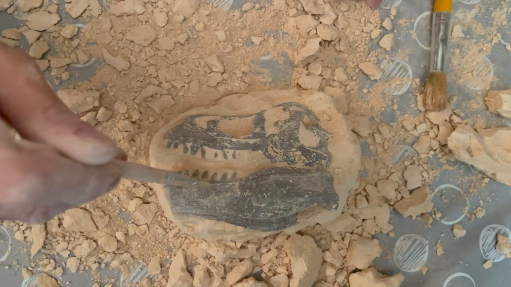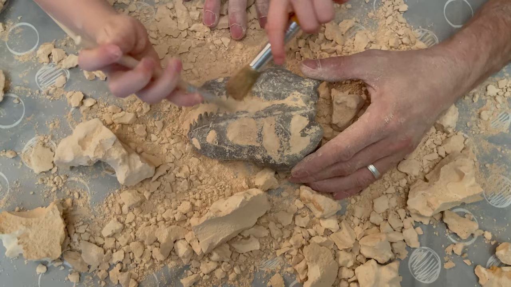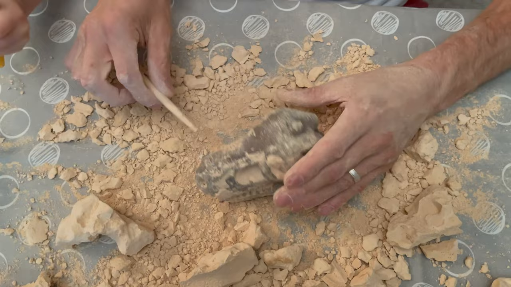I see teeth and a nose. Get the brush. Oh my goodness. I think we have a T-Rex. Let's get him all the way out of there. Brush him up. Look what we have so far, Gavin. We're almost there. Look at that.